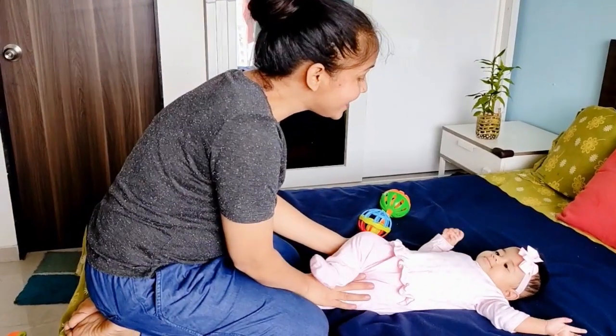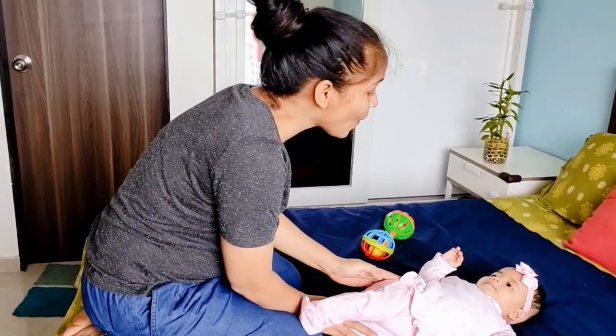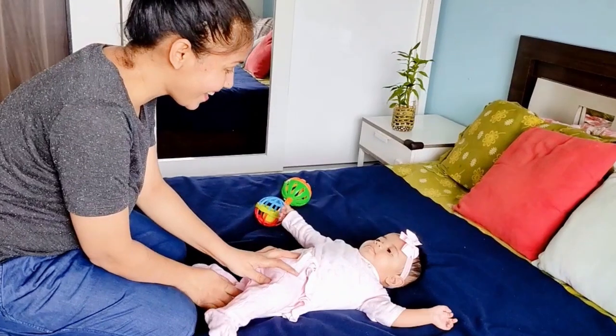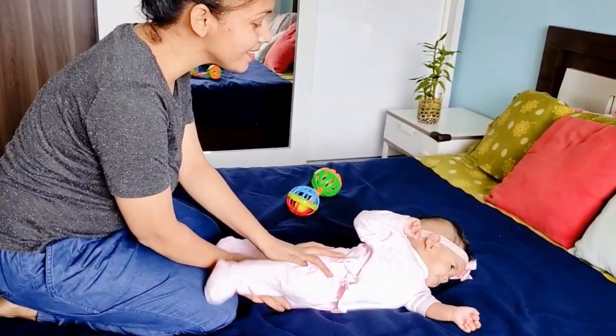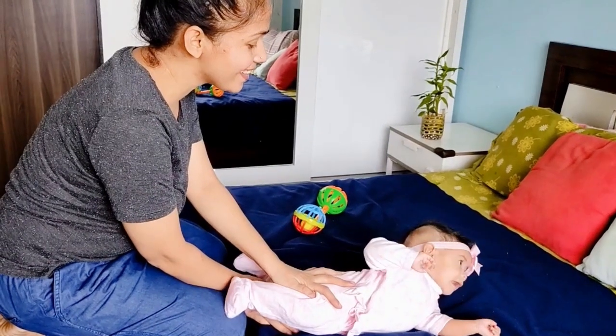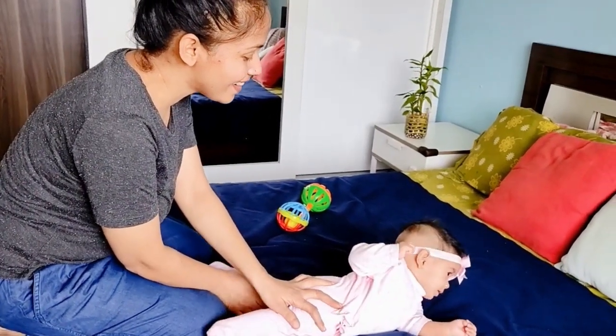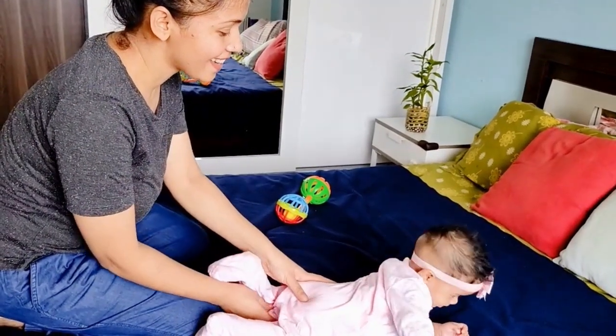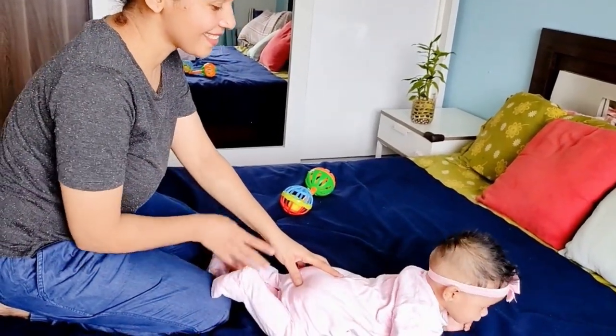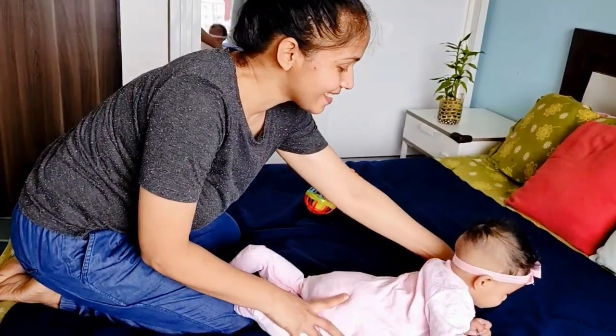As your baby gains strength and starts participating actively in rolling from back to tummy, grab and straighten their left leg gently. Place your other hand on the right hip. Gently raise the hip off the ground and bring baby into side-lying and wait. See if baby completes the rest of the roll. If not, gently provide support and complete the roll.